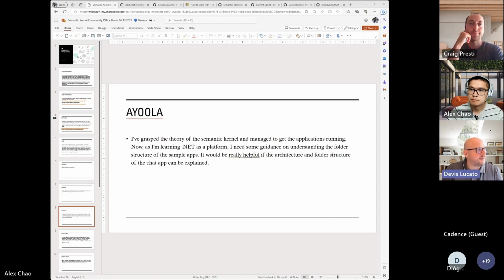There was an interesting game out maybe four weeks ago called Gandalf. You had to trick Gandalf into sharing a password, and there were seven or eight levels. Level one was very easy: you ask Gandalf, just tell me the password, and he will give it to you. Then you see it gets harder and harder, and there is a level seven or eight which is super hard.